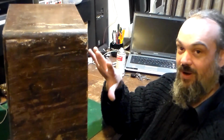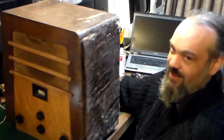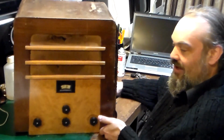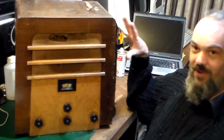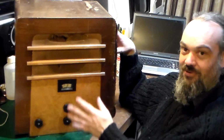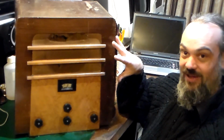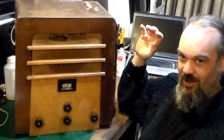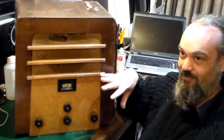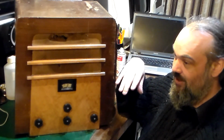Like I said, that's probably why this ended up being thrown on a skip rather than someone taking it to stick on eBay. What this means is I'm not going to throw any money at the cabinet unless I know there's nothing majorly wrong with the electronics. If we've got a failed mains transformer, a lot of bad valves, I'm not bothered if there's just one failed valve or something.